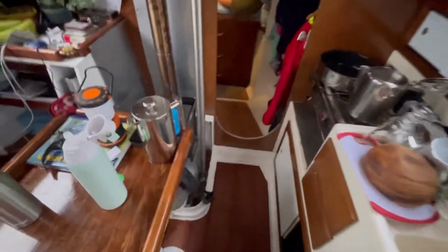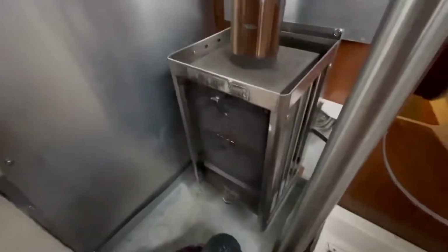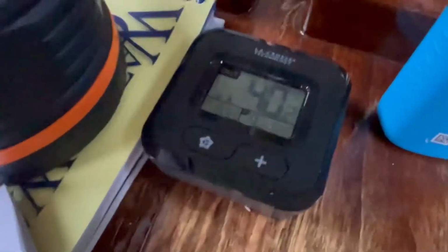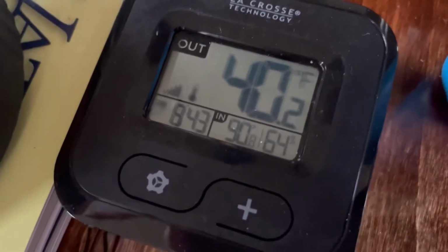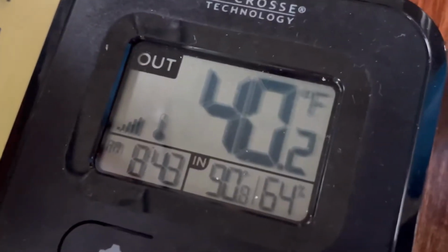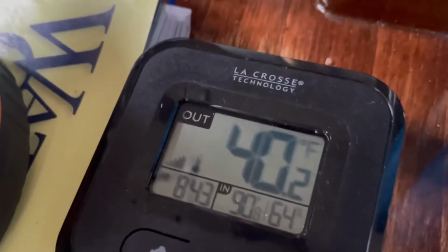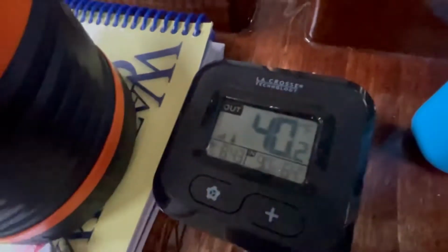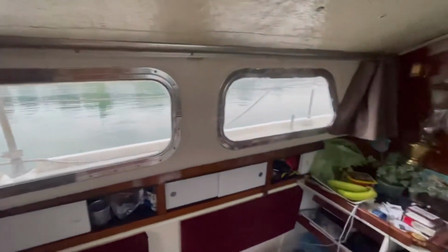But we're just trying to dry out in here. We've got fire going, so it's pretty warm. If I look here, we've got 64% humidity, down from earlier it was around 85% humidity, and it is 90 degrees inside the boat just because we are running the fire. The out parameter that you see on this temperature gauge is actually our ice box, which is at 40. So that's down from being 48 earlier, which is nice because we have fresh meat inside of our ice box under here. So we should be pretty well set now.